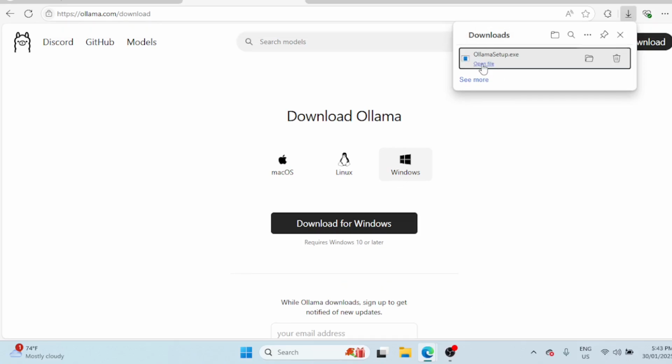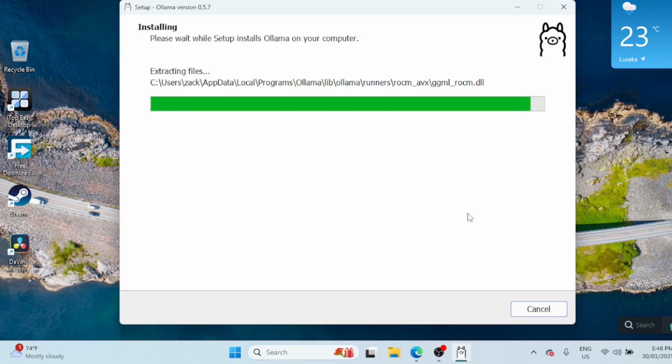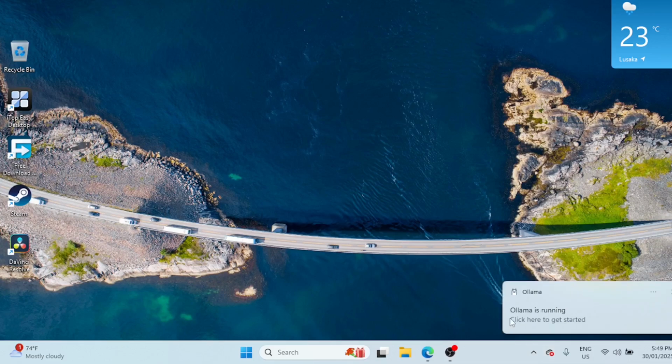When the download is complete, start the installation. The installation is now complete and Ollama is now running.